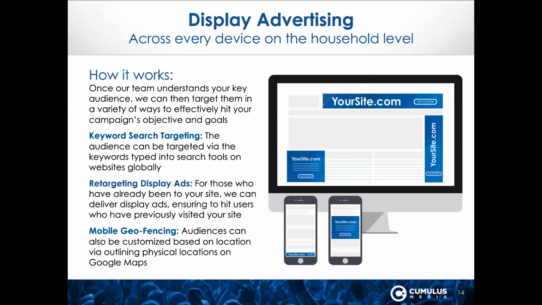We do this through a couple of ways. And the first is through display advertising. These are seen on phones, tablets, and desktops. And our campaigns can feature either a static image or a motion image known as HTML5. It's creative similar to a GIF, if you've seen some of those online. They include several strategies, including identifying your targeted audience by keywords they place in search engines and on different websites across the internet. Plus, we place a pixel or a code on your website so that when someone visits your website, we retarget them with display ads, inviting them back.